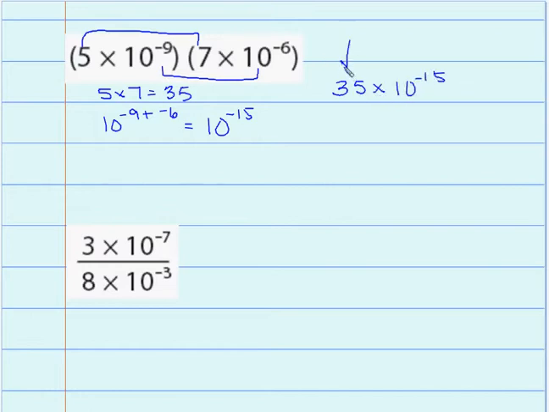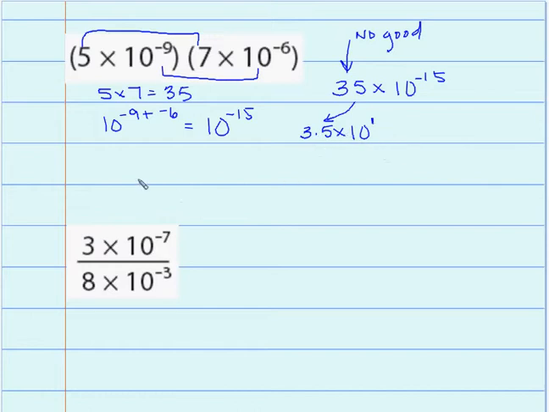But this is no good. It's not proper form. So we need to change this. So we need to write 35 as 3.5 times 10. So now what power do we move? This decimal, is it a positive? Is it a negative? So if I need to change from a decimal here to be out here at the end, that would be times the power of 1, 10 to the 1.